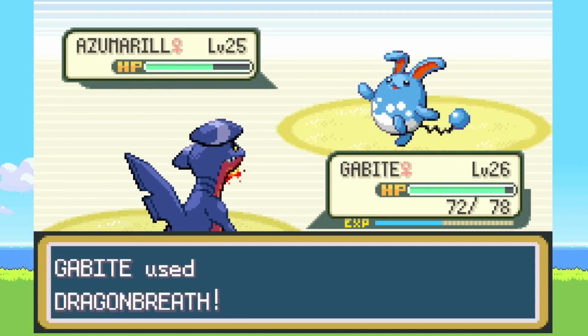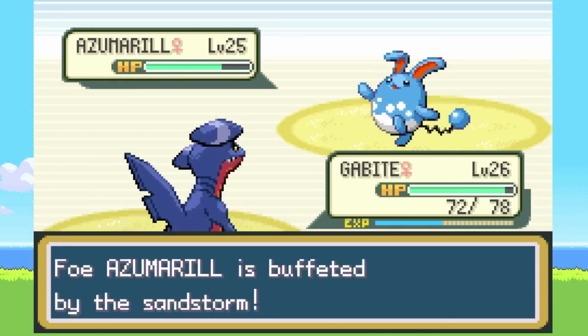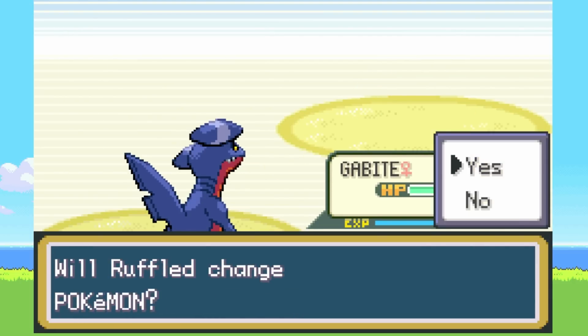We go for the takedown. Doesn't do a lot of damage, and the Dragon Breath does not do that either, but we keep spamming it, and well, eventually, hopefully, we'll be able to take it down with that. We also have Sandstorm up, so that's great, as it's able to do a little bit of damage.